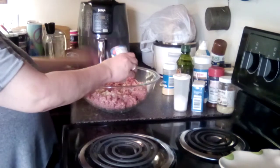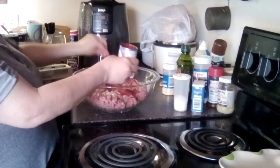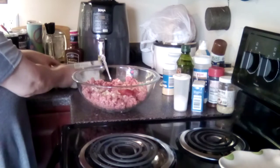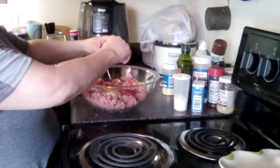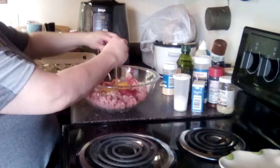I'm going to put just a little bit of tomato paste, not a whole lot, because I'm going to stick a couple of eggs in there. Oh, I got 2 eggs. That's good. That's what I want. 2 eggs. That's pretty good.